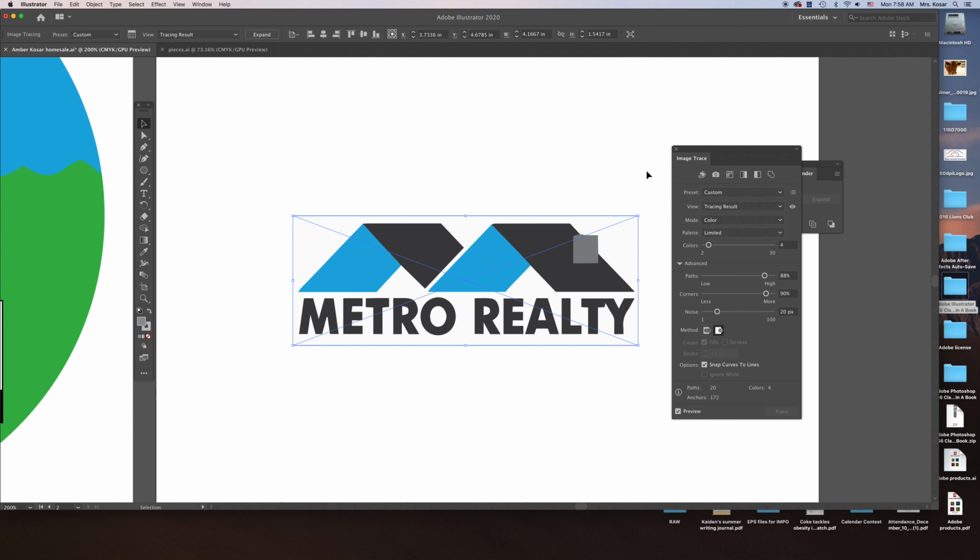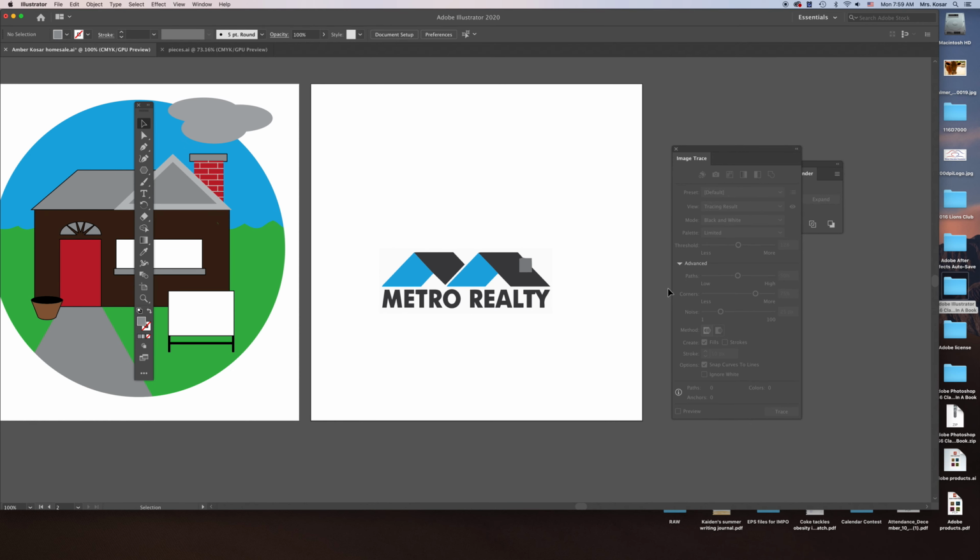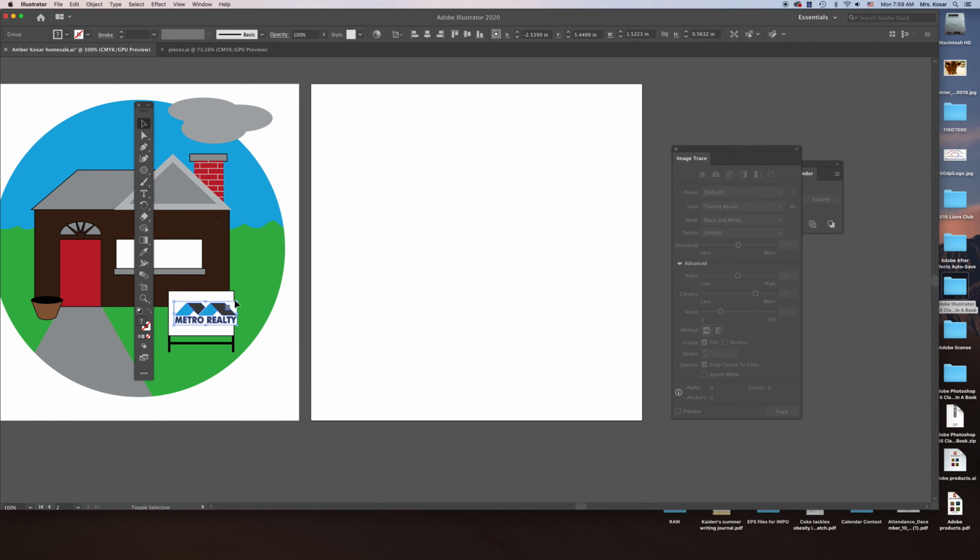And then to make it vector, we click on expand. And now this is a vector object, and I can make it as big or as small as I want. You can see there's still a couple little areas that are messed up, like this isn't straight across, and like the T and the Y are touching, but we can kind of work with that. That's fine for what we're doing. Then what we're going to do is we're going to select this. We're going to hold shift and scale it down so that it will fit on this sign. So just something along those lines.